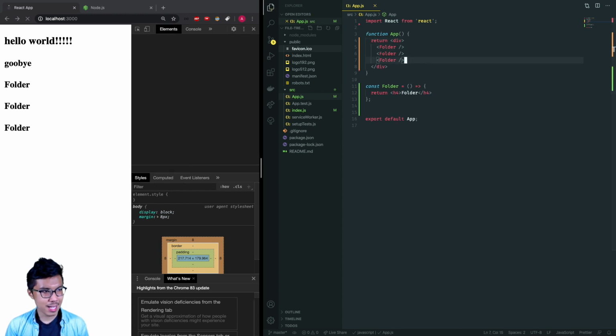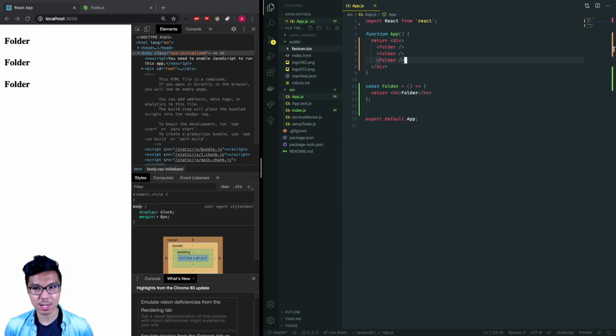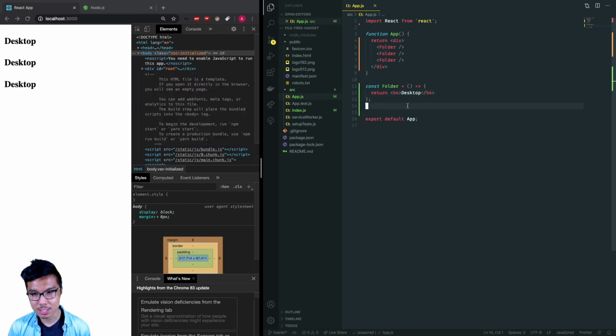And kind of like in my initial demo of the finished application, I want to give these folders different names. So of course, if I change the H4 on line 12 to desktop, that won't be any good because that will mean that all of my folders are named desktop, right? So I need this value to be a little more dynamic. Let's kind of take a step in that direction. Inside of my folder component or my folder function, I can write any valid JavaScript code, right? It's really just a function.